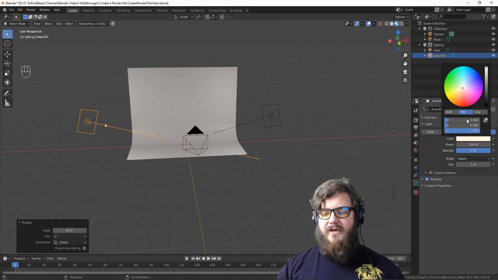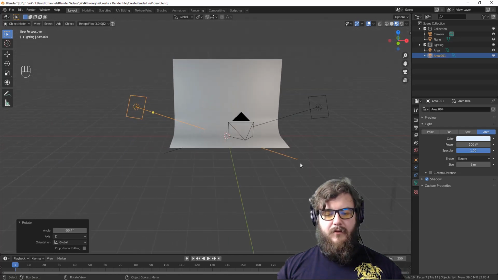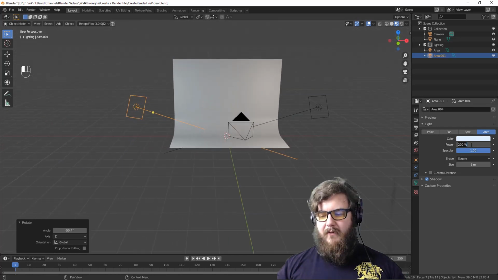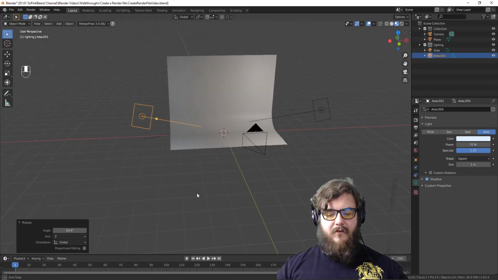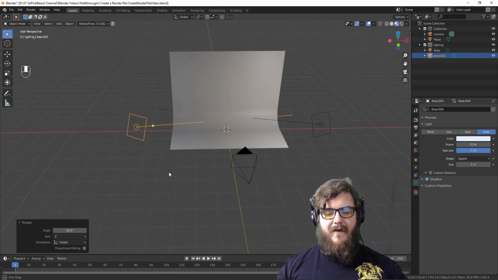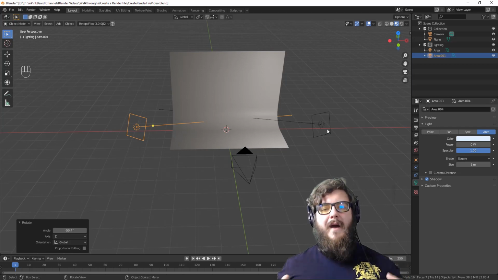So what that means is we're going to change the color to, instead of being over here on the yellow, we'll come over and make it slightly in the blue region, something like that maybe. We don't want to go too far into the blue, but you know, you can kind of play around with that. And then we want to lower the power level a little bit. Let's drop it to say 70. So that way the light is still affecting this side. It's not as dark as if we were to turn it all the way to 0, but it's not going to be this overpowering blue hue in the render.